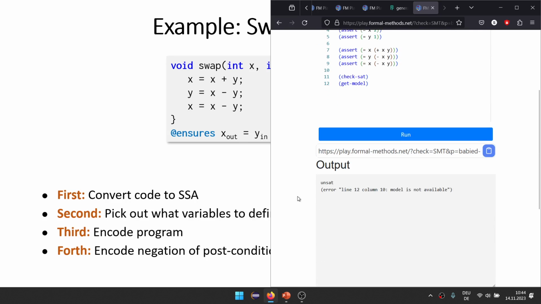Could you execute this program in a regular programming language? Yeah, right. You can just plug in the numbers. Let's plug in the numbers.